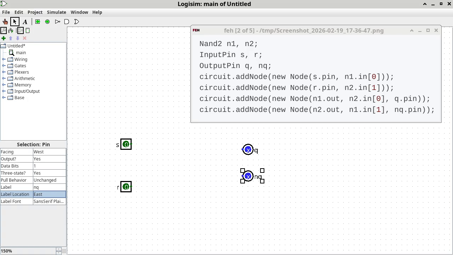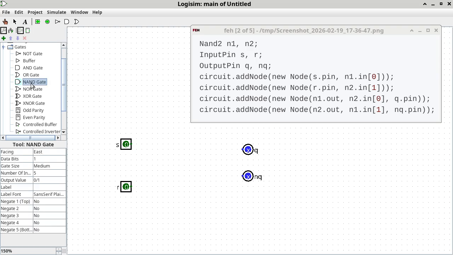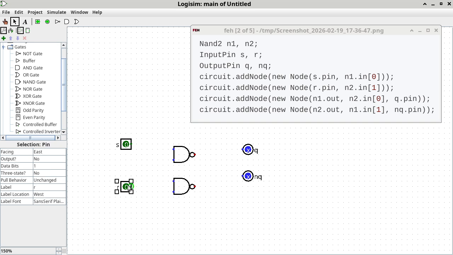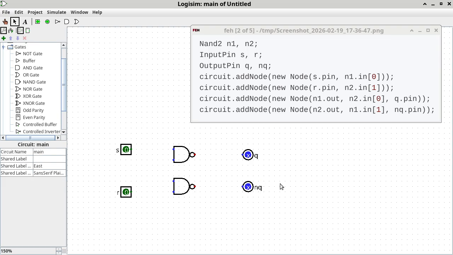We also need two NAND 2 gates. The gates are all located here, and the NAND gate is this one. It looks huge because we don't need it to be that huge. We only need two input pins instead of five. So this is how we create two NAND 2 gates. I'm going to space them out a little bit more and move the pins a little bit here. Get this one over here, this one over here, and then the output pins can match the position of the outputs. There we go. Now we have the six objects created.